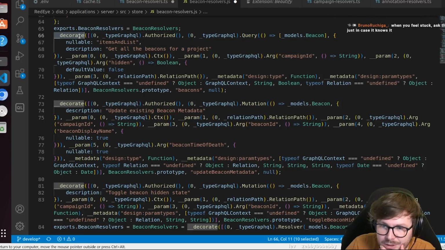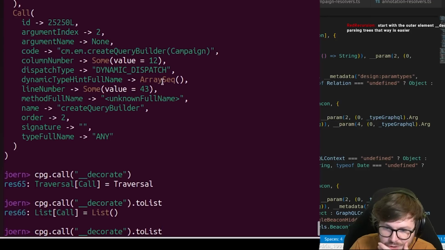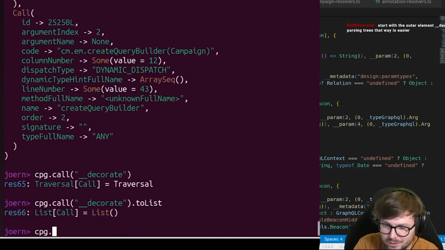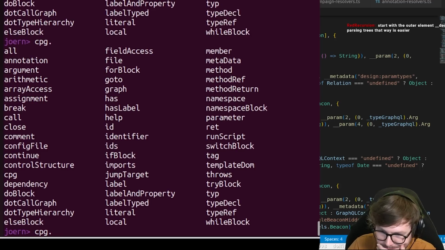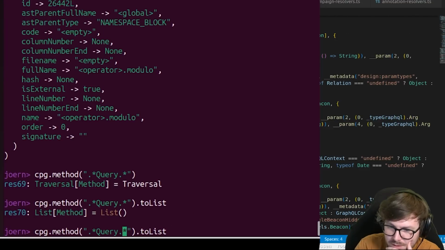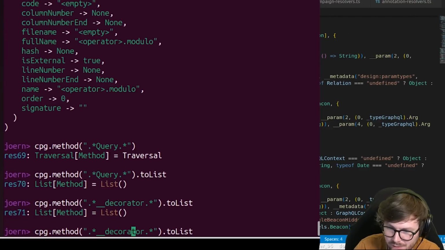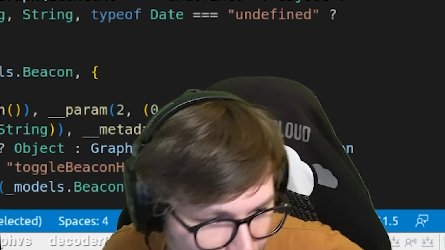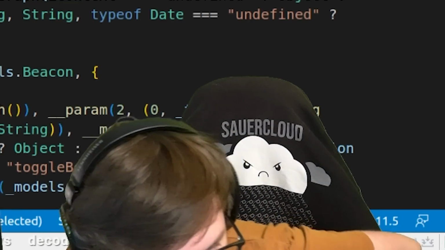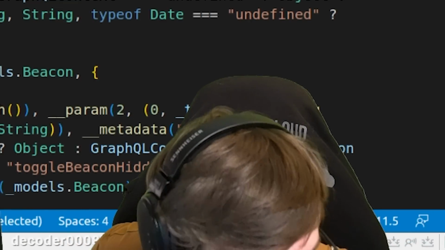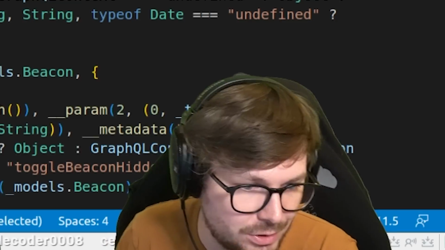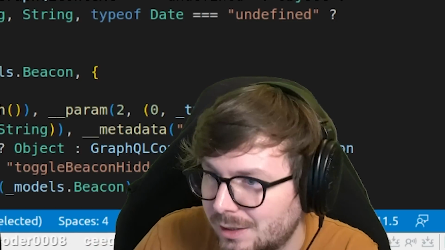But yeah, I guess it still could be a good test to see if we can find all the decorate functions. Also an empty list, there are no calls. So maybe we misunderstand what call is for. What else could it be though? Method. Maybe it's method. There are no queries and no decorator either. Does joern compile the TypeScript though? Sure, the import thingy is getting transpiled, might be happening because CJS versus ESM imports are both JavaScript related.